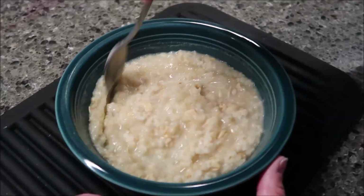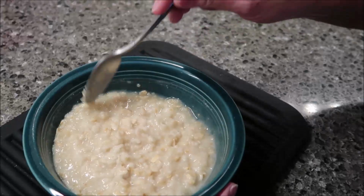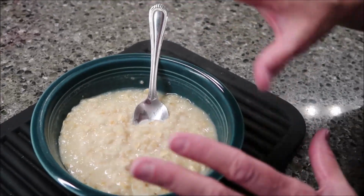This is the Trix, and this already smells like Trix. So before I even add this topping, it smells like Trix cereal.